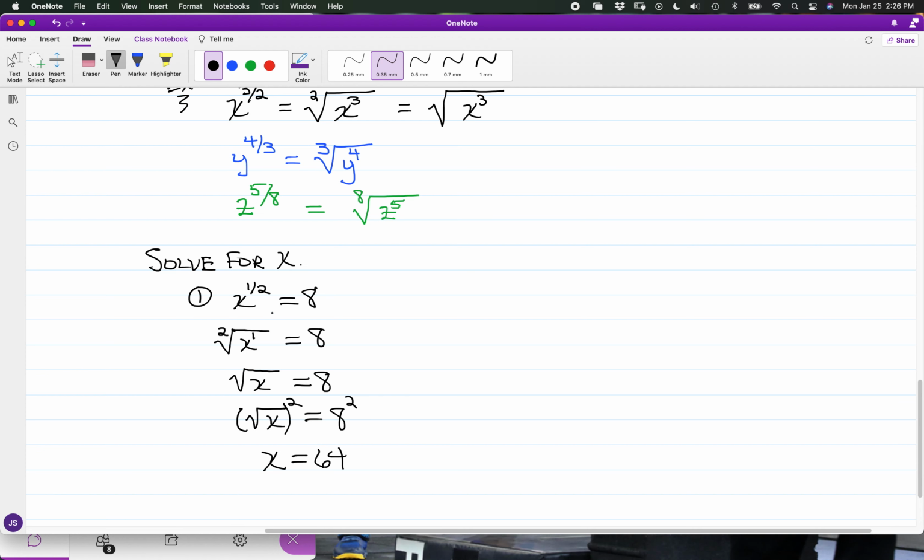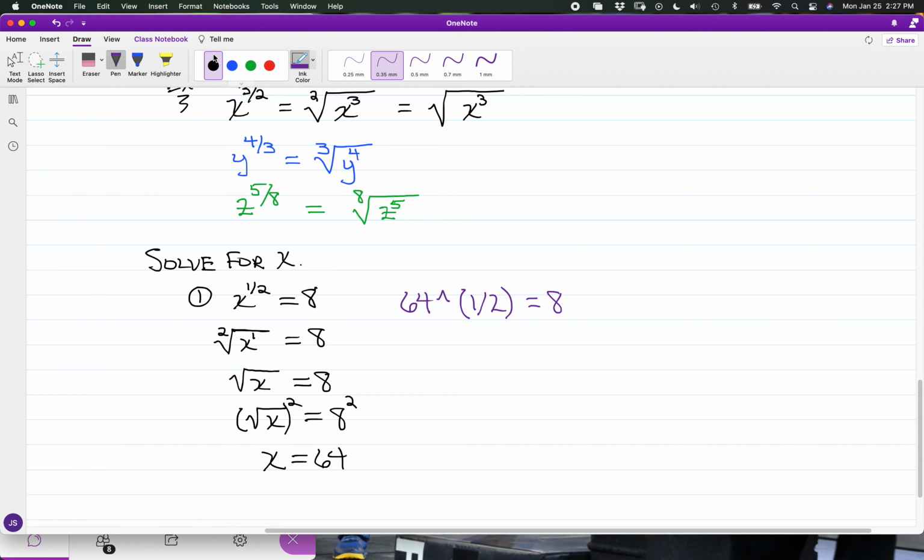And for the overall picture, if you were to put it in your calculator, you have 64 to the 1/2. Do not forget to put the 1/2 in parentheses. So you have 64 to the 1/2 degree with 1/2 in the parentheses, and it has to be in parentheses. That is equal to 8.